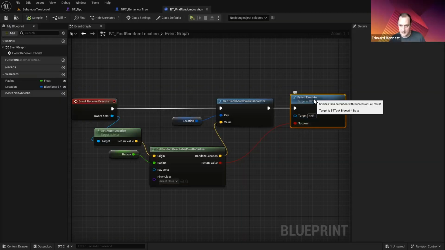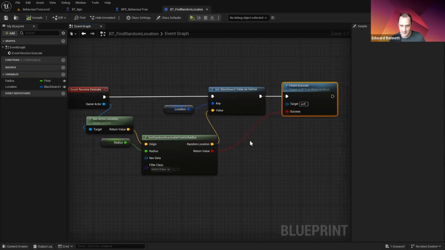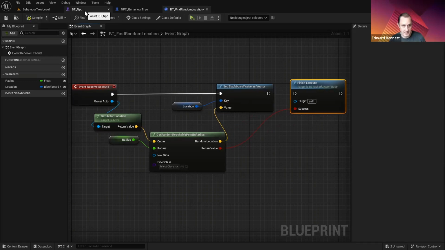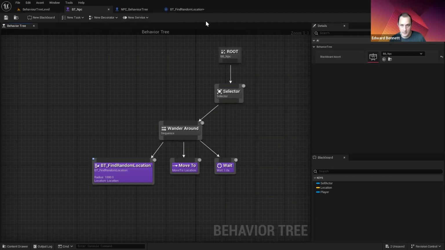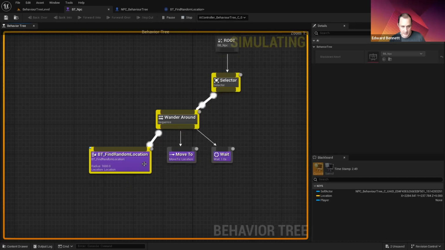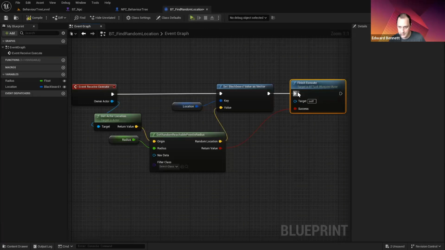The other thing is the finish execute. If you forget the finish execute here, it will get stuck. I'll demonstrate it. If I do the finish execute and I remove that and run, you can see that it just goes to the find random. It'll never leave there. So we'll just carry on indefinitely with that. So doing Control P on here is quite useful because you can see what the behavior tree is doing. And once you can tell that, you can often figure out where it's failing.